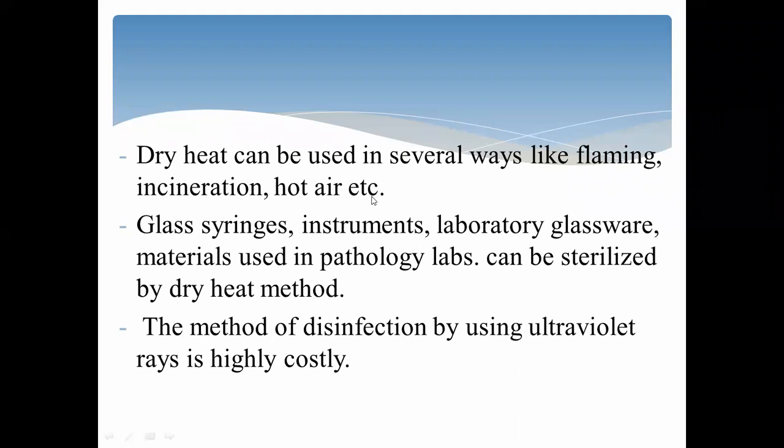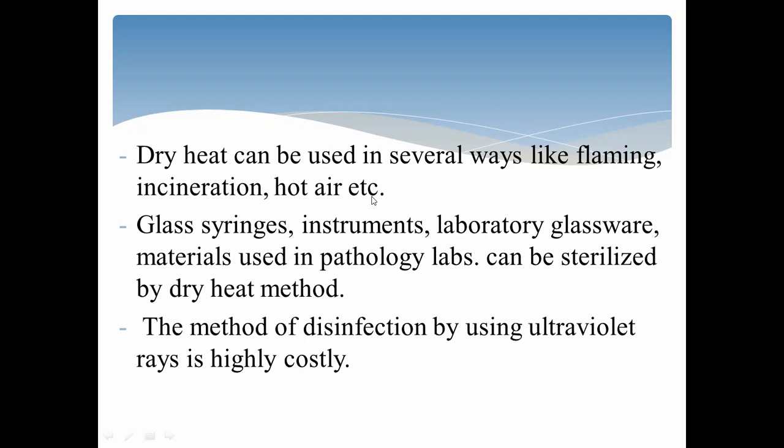Okay, so the autoclave works on the principle of moist heat sterilization, where steam under pressure is used to sterilize the material placed inside the chamber. When the steam comes in contact with the surface of the inanimate object, it kills the microbes and inhibits their growth, and the object gets sterilized. So glass syringes, instruments, and laboratory glassware are sterilized using moist heat sterilization, because with dry heat sterilization there may be chances of the glassware breaking. That's why they are sterilized by moist heat sterilization.